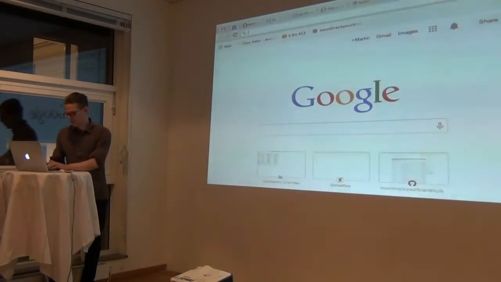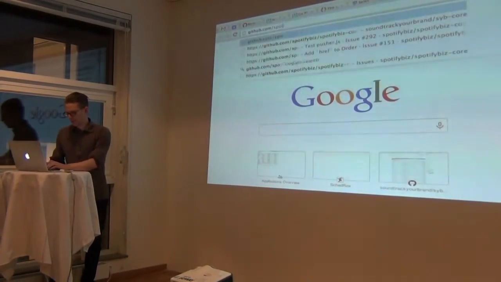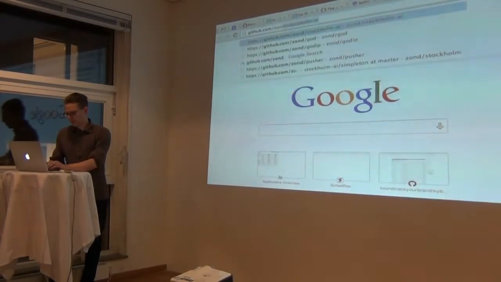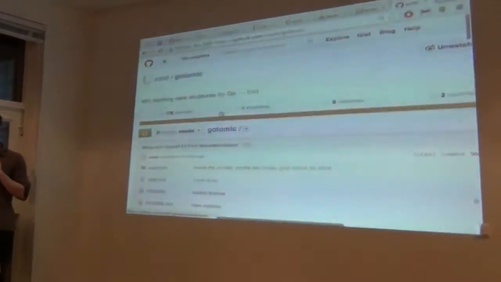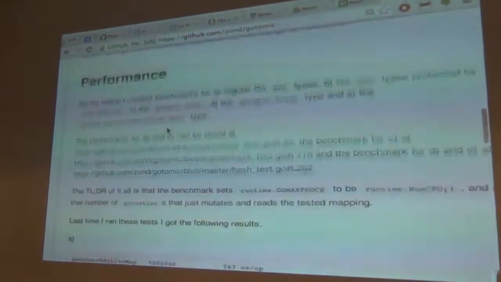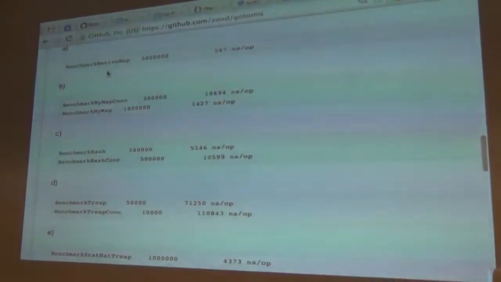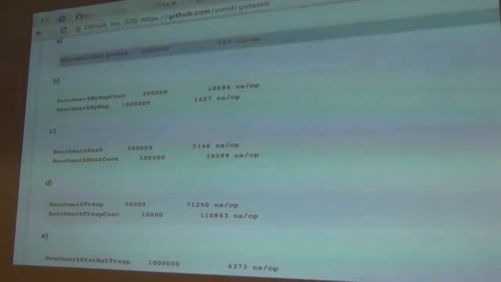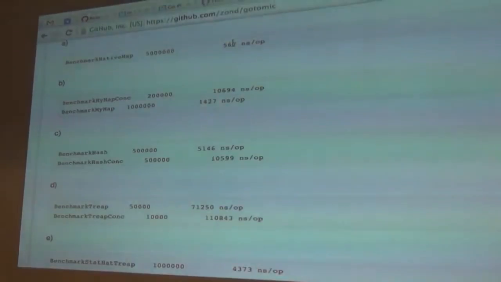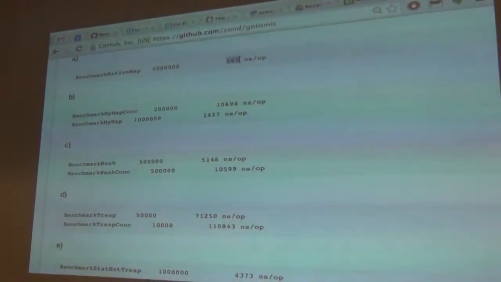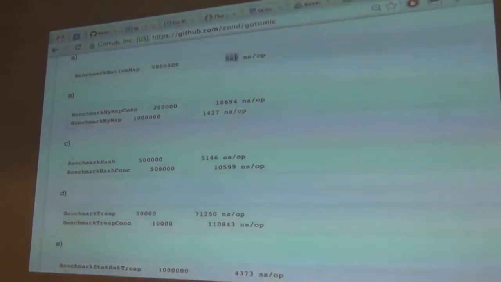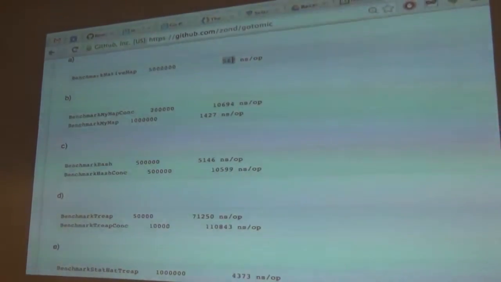I can even show you the exact benchmarks. Here, the native map. This was Go 1.0, I think, not 1.1. So it's slightly slower, but it's 560 nanoseconds per read and write, 2 operations.